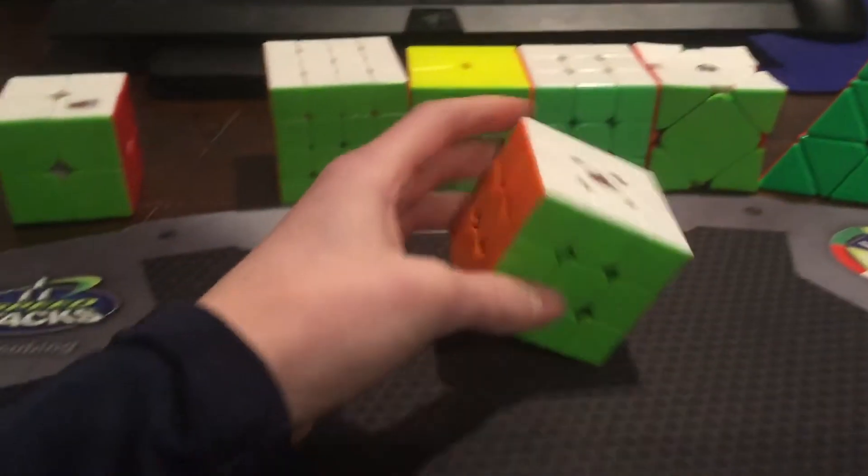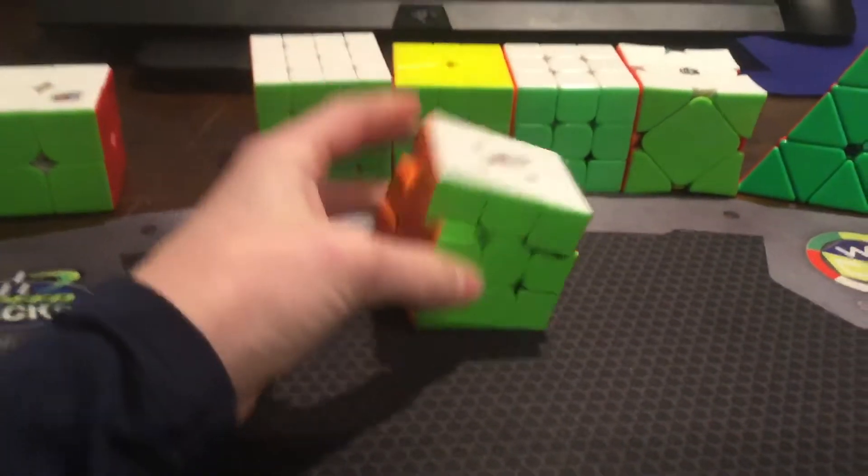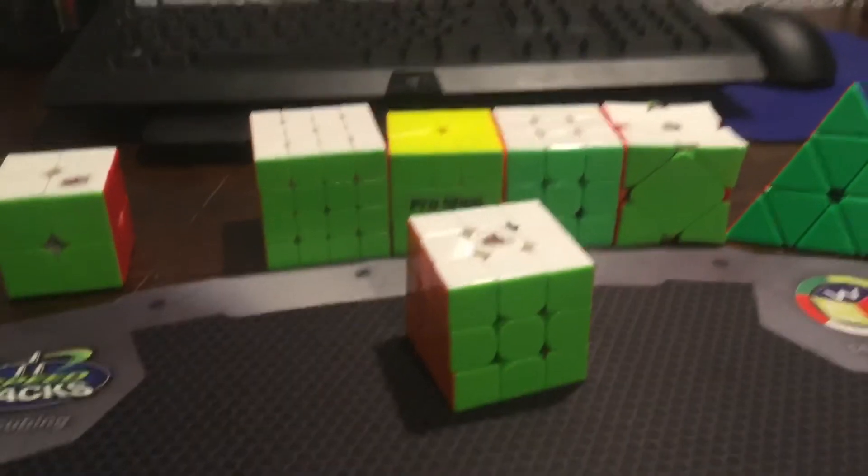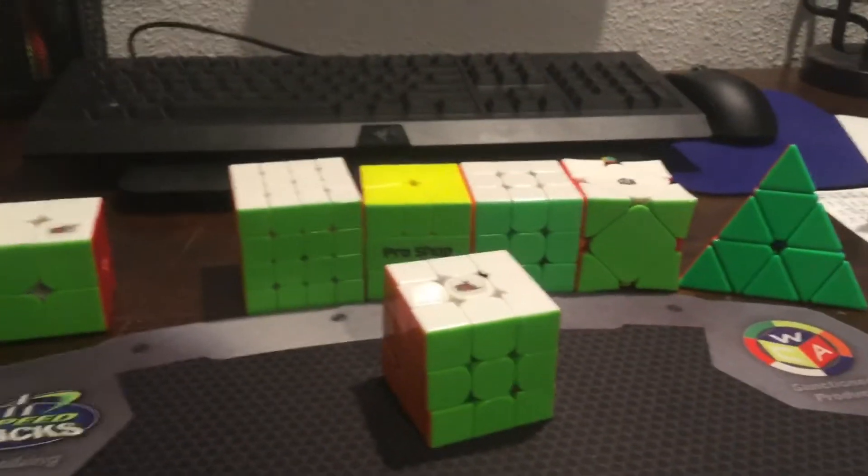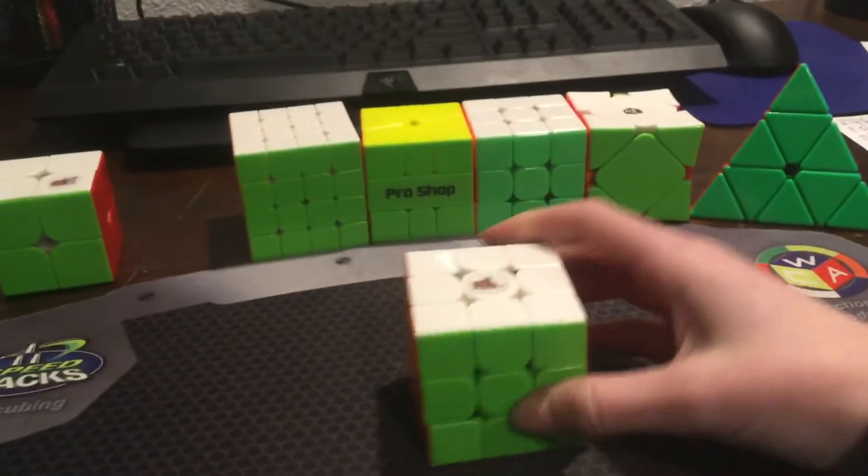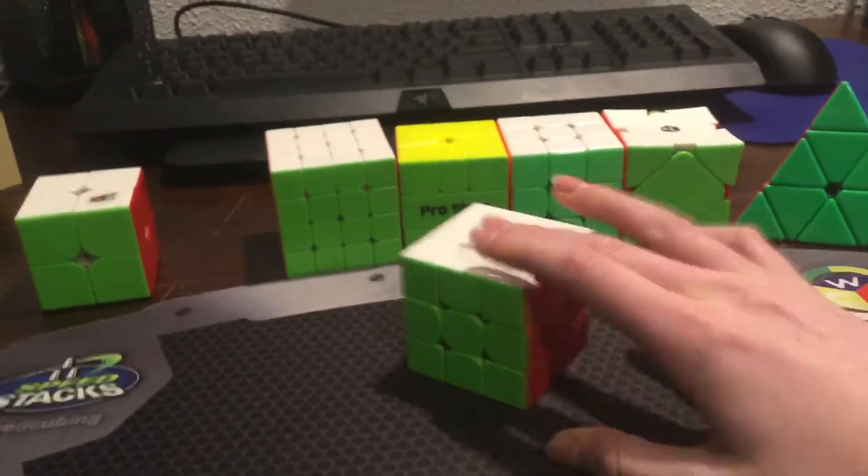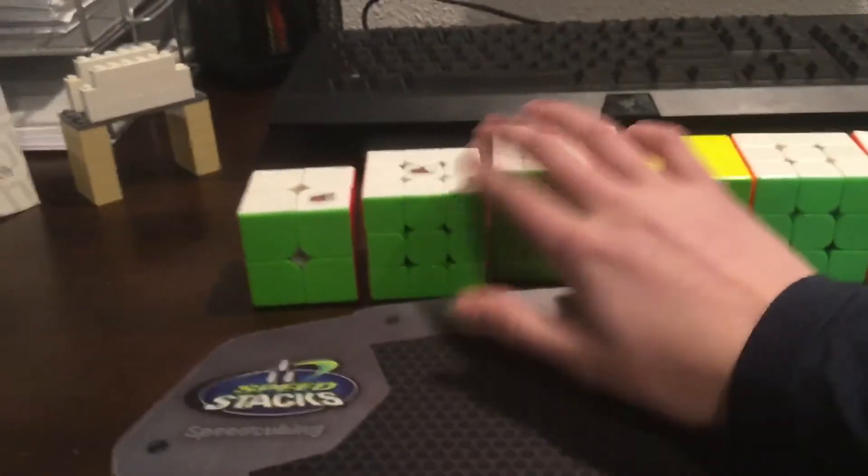3x3. This is an Angstrom Volk 3M, again from TheCubicle. My goal is a sub-13 average, and maybe try and get a sub-10 single, which would be nice. But I don't think I'll make finals. That'd be kind of tough.